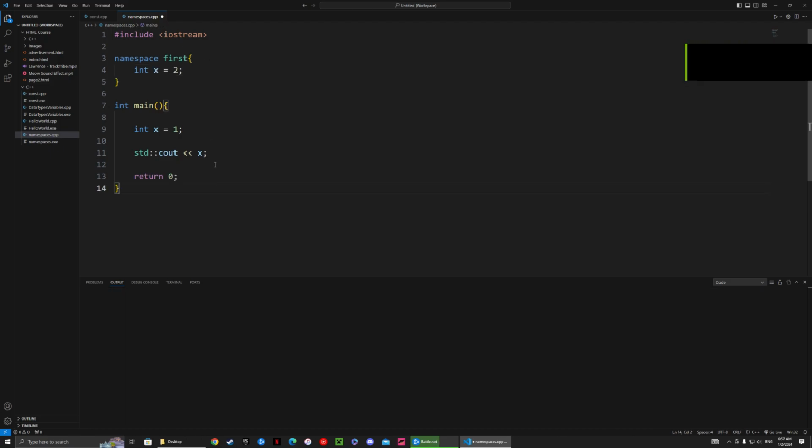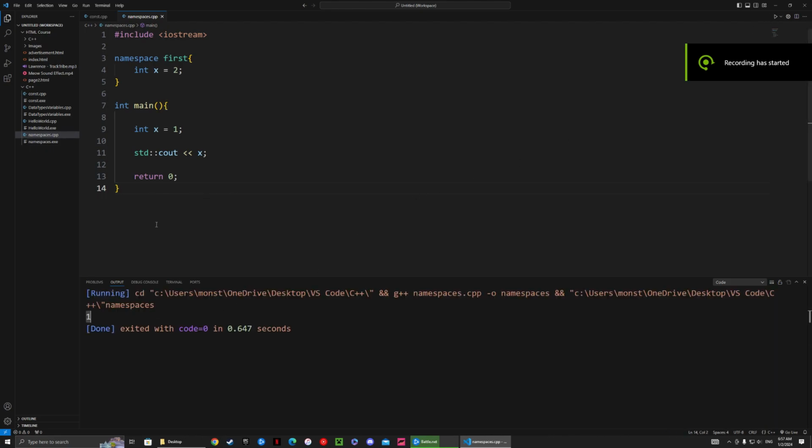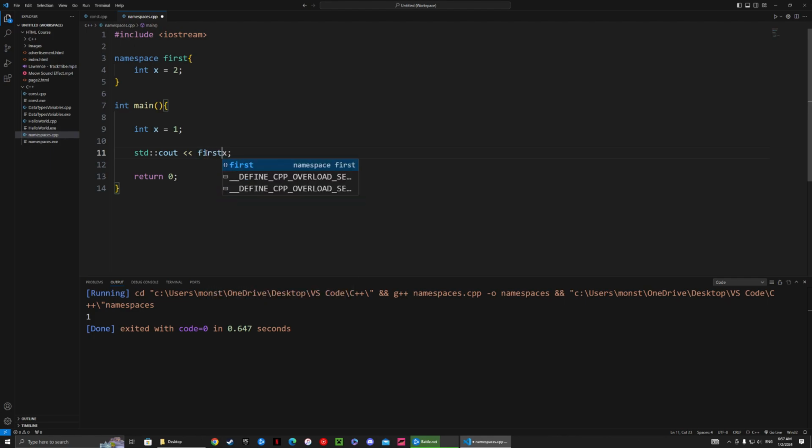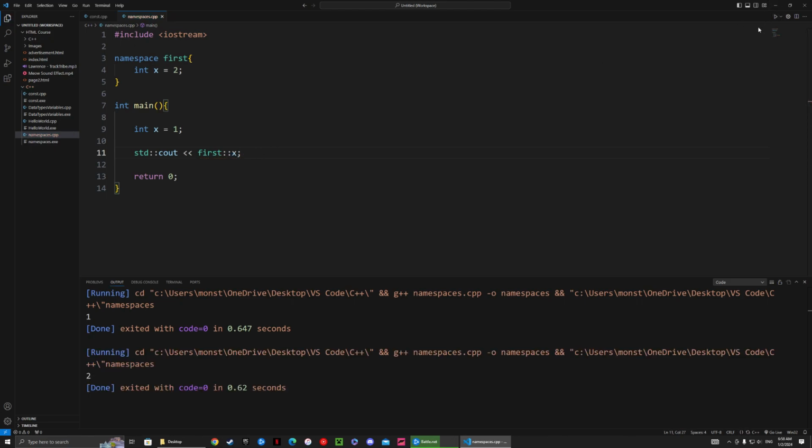Now, if we save and run, we still get 1. How do we get 2? You need to precede this x or this print statement with first, which is the name of the namespace, and then 2 colons. Save and run, and you get 2.